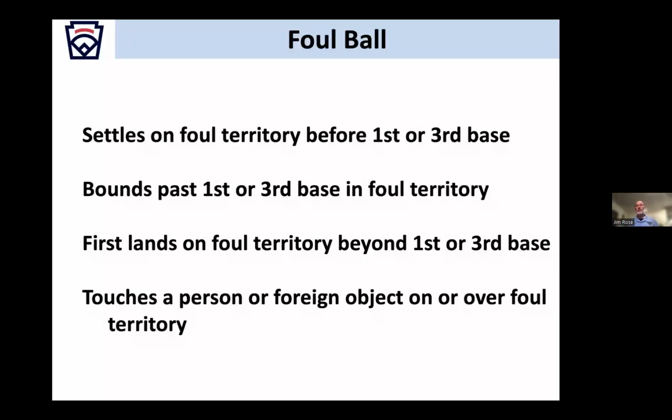So if that's a fair ball, what makes a foul ball? A foul ball is kind of the opposite. It settles on foul territory before first or third base, that bounds past first or third base in foul territory, that first lands on foul territory past first or third base, or that touches a person or a foreign object, and a bat in foul territory is considered a foreign object, on or over foul territory. Again, it doesn't matter where that person is standing. What matters is where that ball was touched, on or over fair or foul territory. If it was on or over foul territory, it is a foul ball.